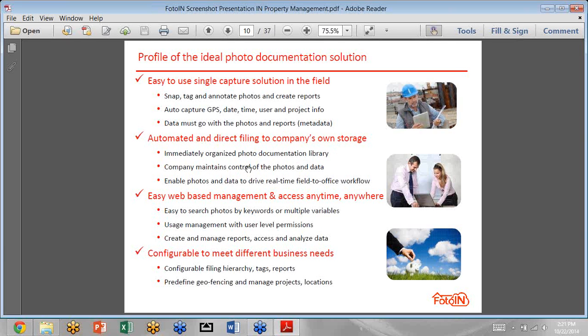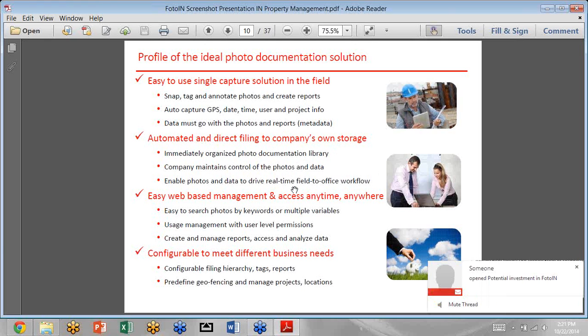It enables the company to maintain control of the photos and data, and we can even drive real-time workflows in the sense of the functionality that you might have on your backend server preset, so that when certain files come in and certain data hits the server, either emails are sent or notifications are sent, red flags are raised, or however your workflow looks.